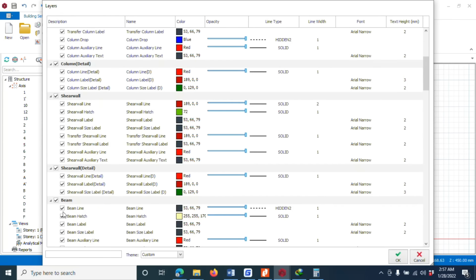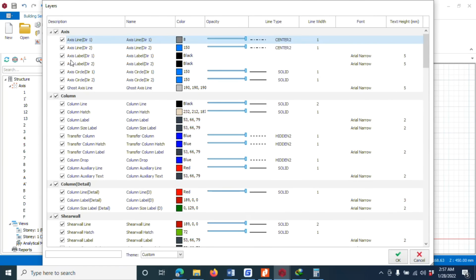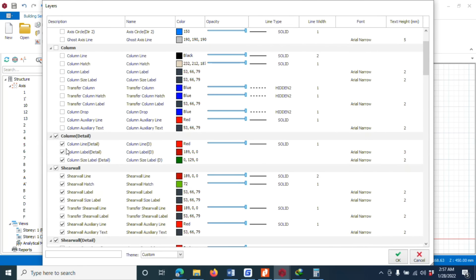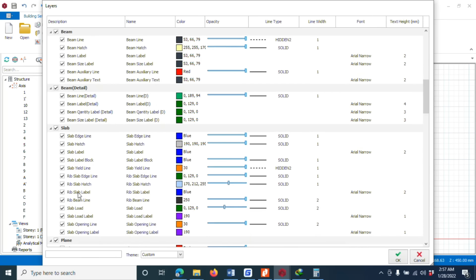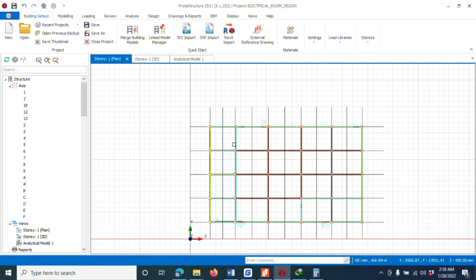You can see your layers here. You can turn on or off. Maybe you want to turn axis off and columns off, column detail off. You want to turn them off.